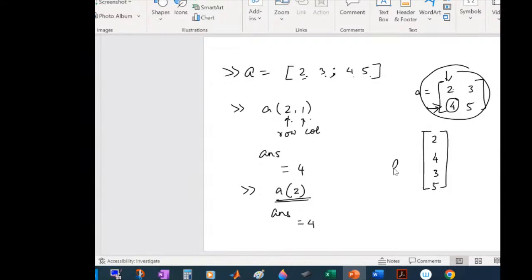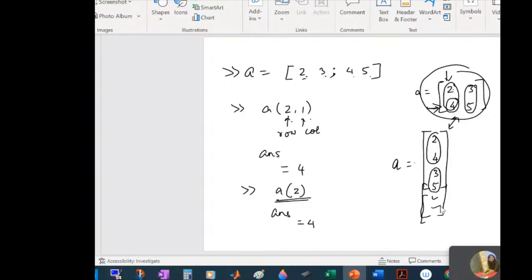This and this are equivalent for Matlab. So you write the first column, after that the second column. If there were a third column, I would have written it here.